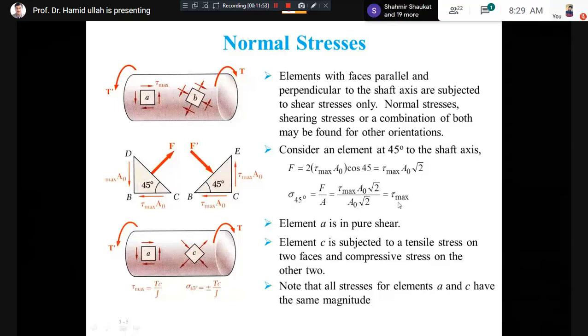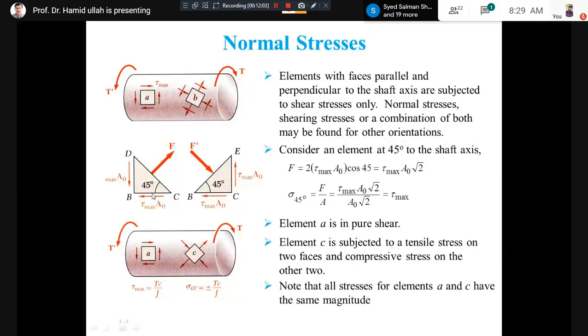So you remember in every class what we are discussing, this procedure: we section, and after sectioning, we take one part for consideration. And after we have considered a part of interest, then we draw a free body diagram. In every class or tutorial, our main focus is the free body diagram. Free body diagram means just to draw that part in isolation and show all the forces.